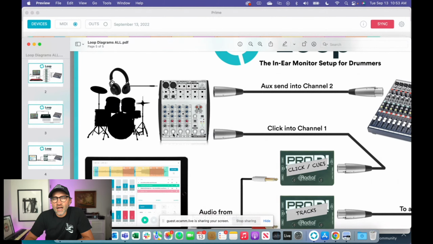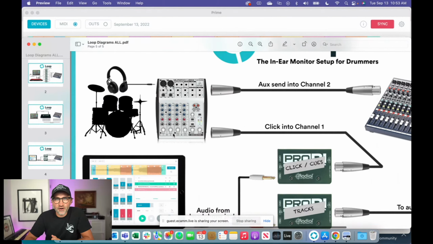And this is not the best case scenario. Best case scenario, everyone in your band has in-ear monitors. But if you don't have that, and I understand maybe you don't because it's really expensive to have a full in-ear monitor system at your church, this works. I ran tracks for 5 years as a worship leader just like this. I never even heard the click.